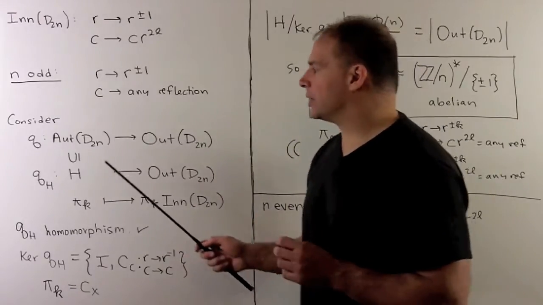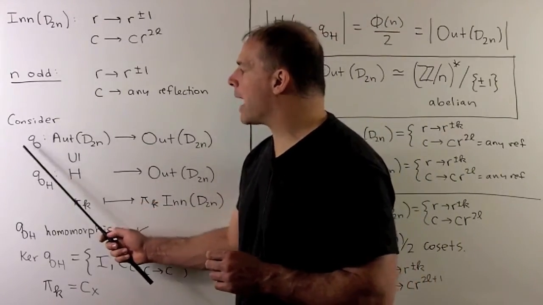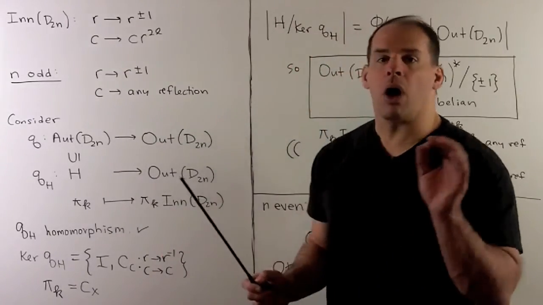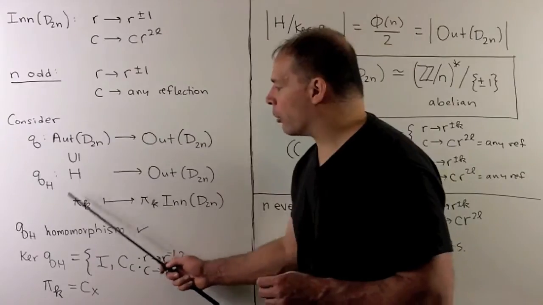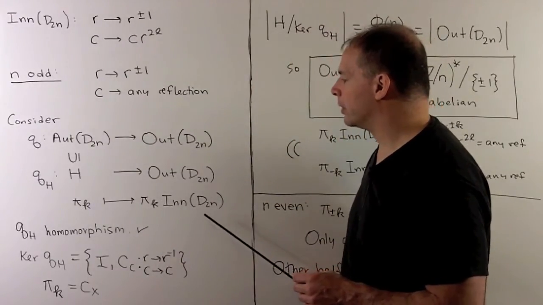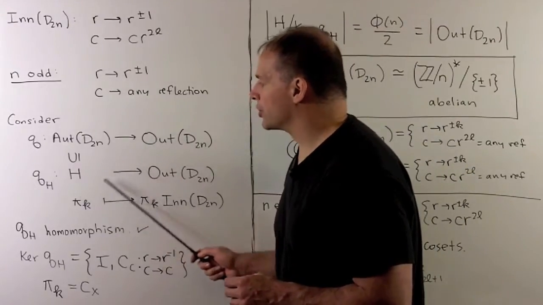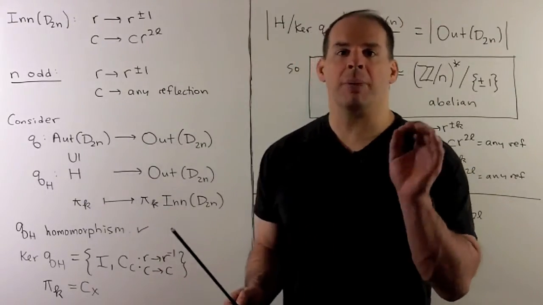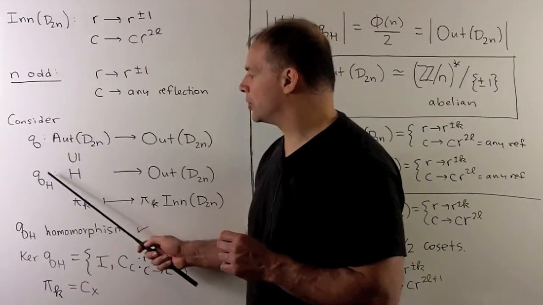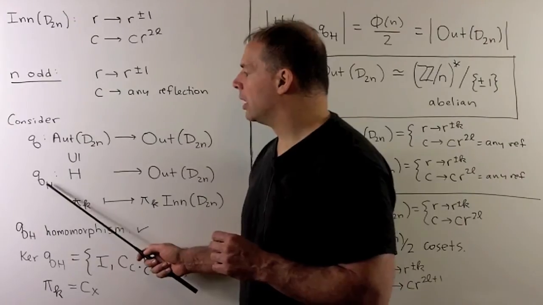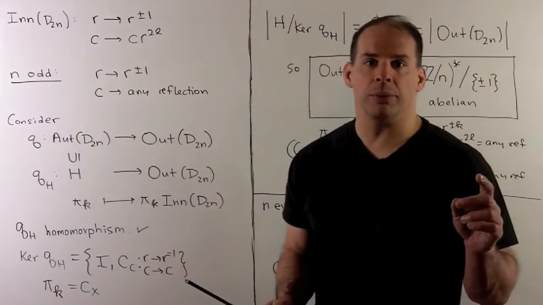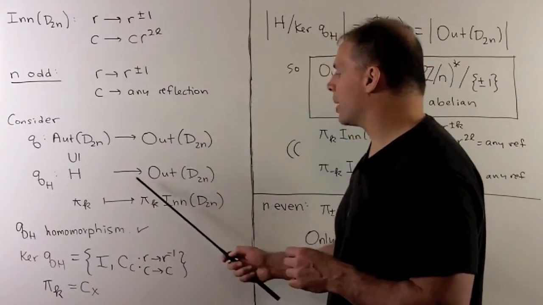Next, we consider the map q. Okay, this is going to be the quotient map carrying our automorphism group to Out. So all this does, we take an automorphism and we just send it to its coset by Inn. Now, we want to focus on our subgroup H, which consists of all pi sub k's. So we're going to restrict the quotient map to another map, q sub H. This map will be a homomorphism, but it might not be onto. So it'll map to a subgroup of Out.